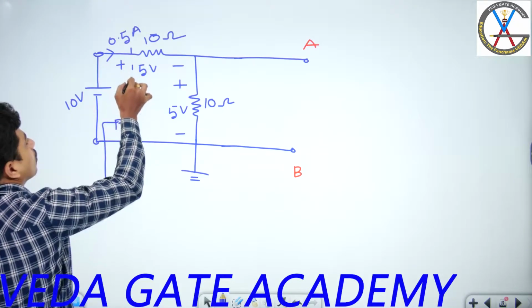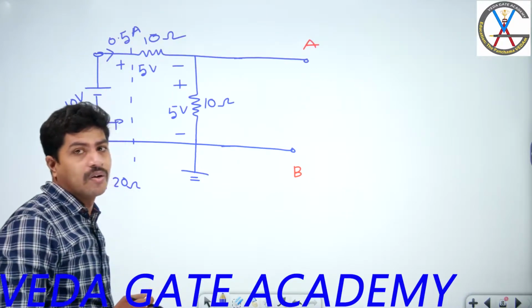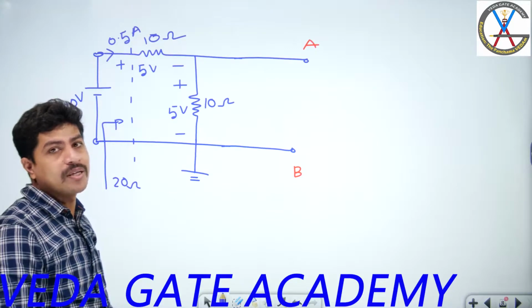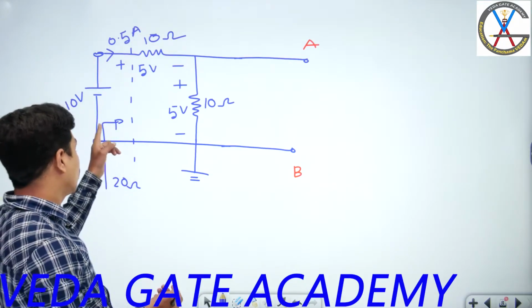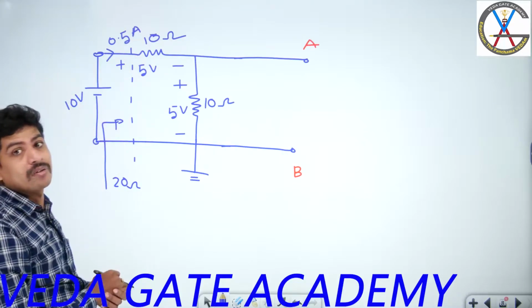Source means, from the source we have to observe like this. Yes or not? By closing the source, we have to see how much it is. 10 plus 10, 20 ohms is the impedance seen by the source. You have to stand in the place of the source and see from this side. 10 in series with 10. How much is it? 20 ohms.